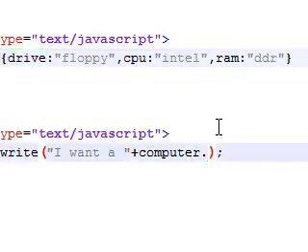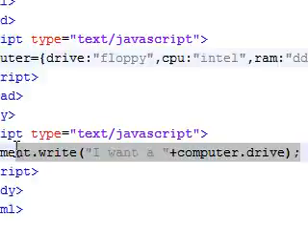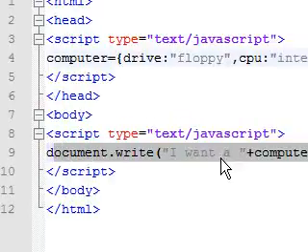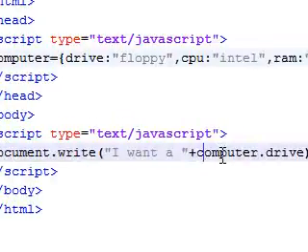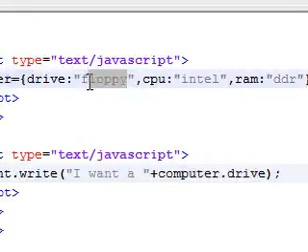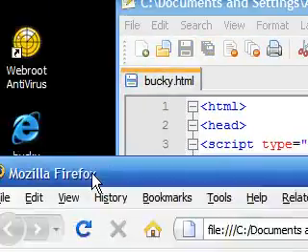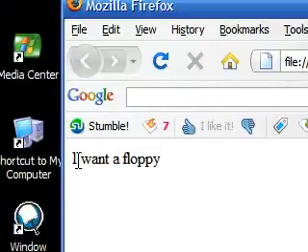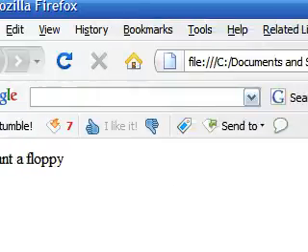So computer.drive. So everything looks good to go, and it should say I want a, and since computer.drive's value is floppy, let's go ahead and save it and see if we messed up anything. I want a floppy. Beautiful.